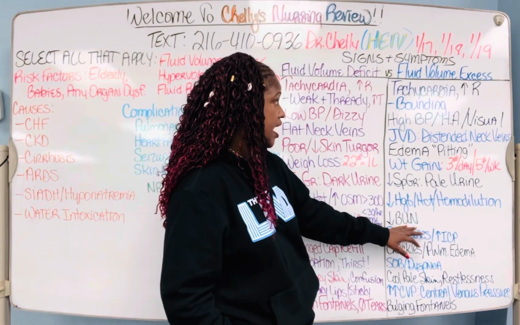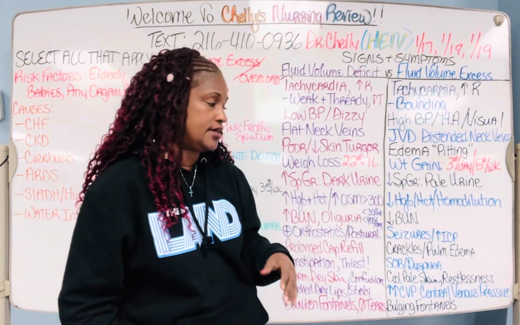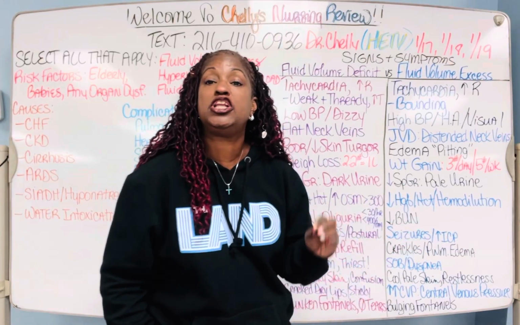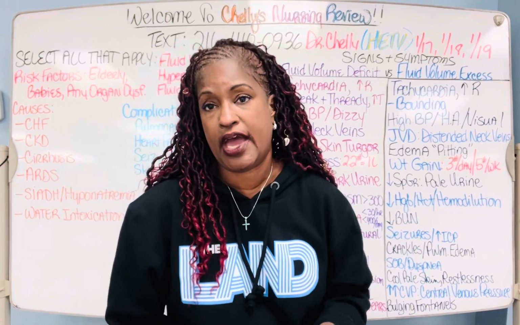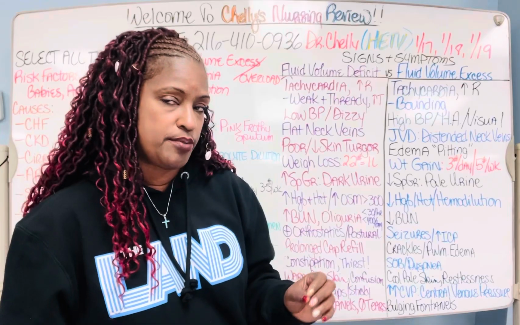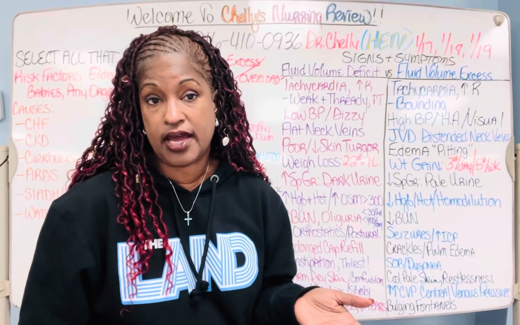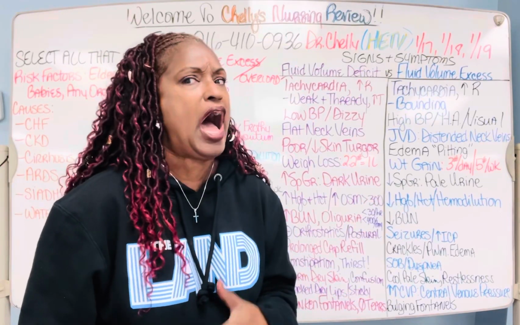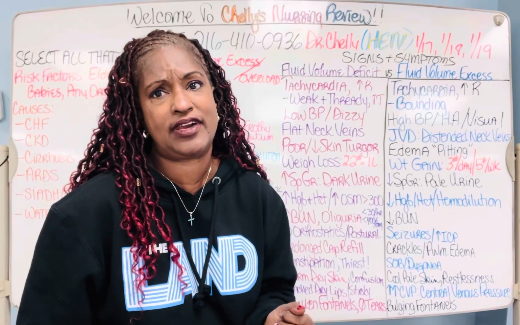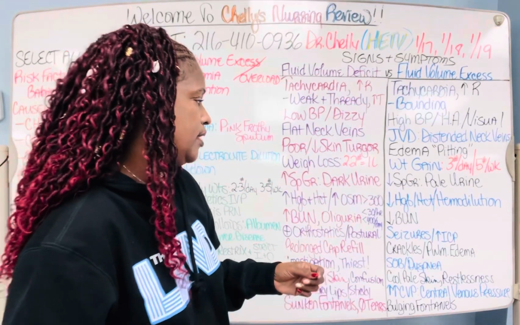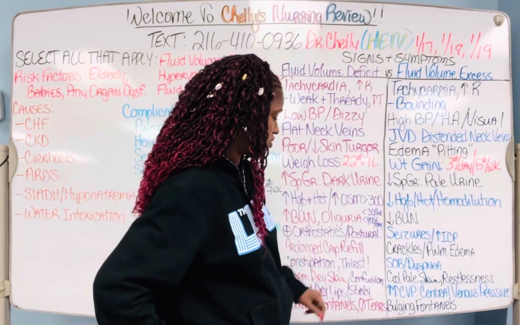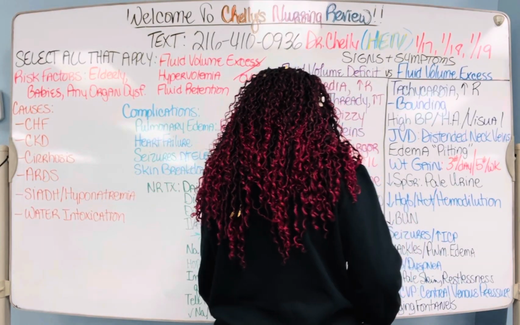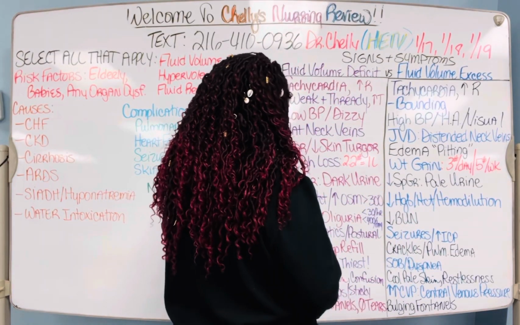Now, this patient with fluid volume excess is going to have a low blood urea nitrogen. Just remember that blood urea nitrogen is waste products, and if you dilute them a lot with water, it looks like you don't have a lot. Again, low BUN. Seizures, high ICP. Let's add a little bit of more love here.